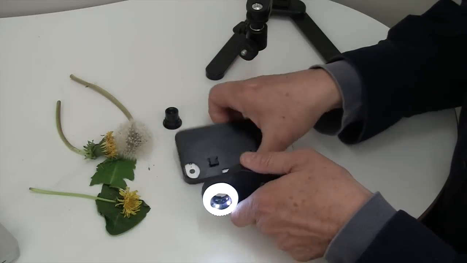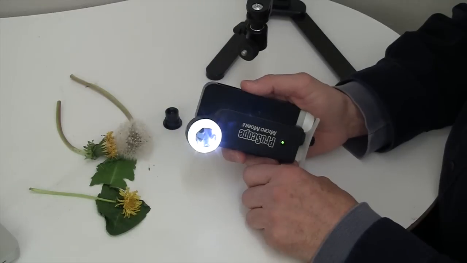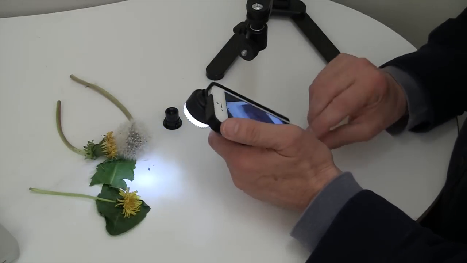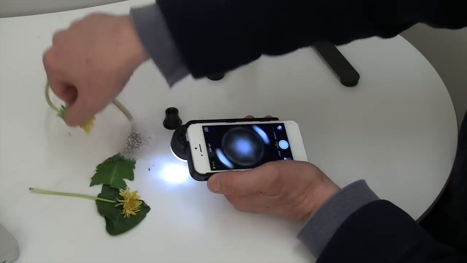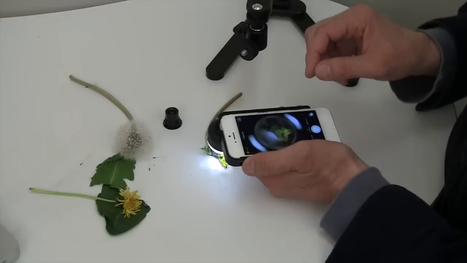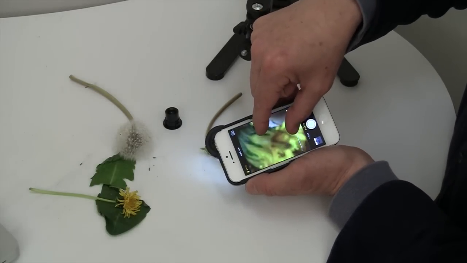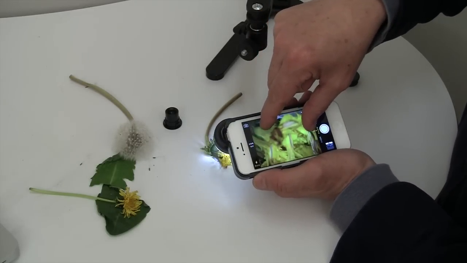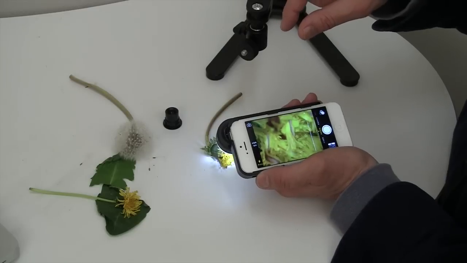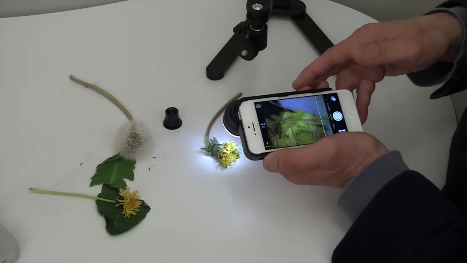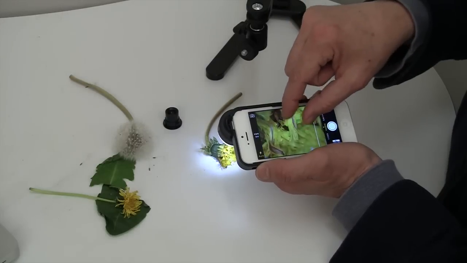Now at this point, I'd be using the white LEDs with the Apple camera. And then, all I have to do is, if I wanted to look at that dandelion at a distance, just like that, because what I'm doing is I'm providing direct illumination and just using the Apple camera.